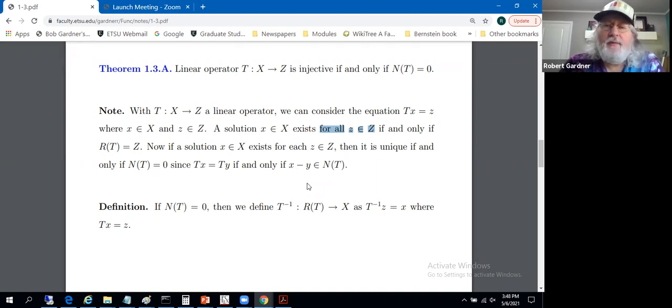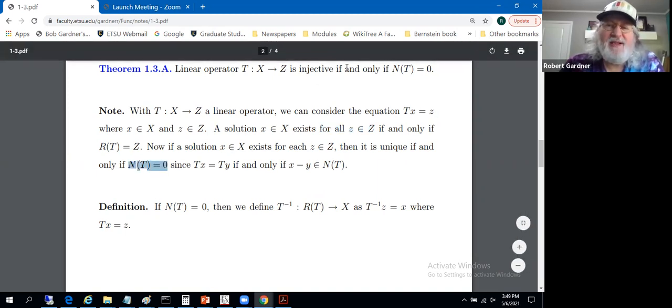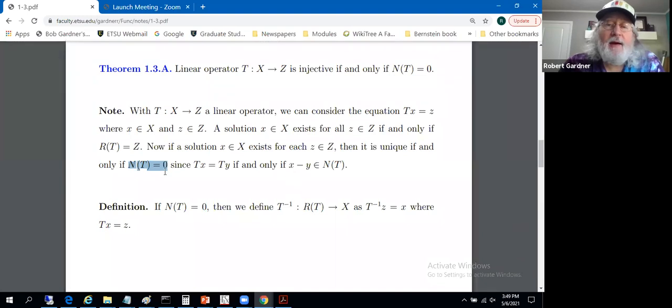But we get those to be the same under the conditions that the null space equals 0. So we can associate this null space consisting only of the 0 vector, which really means one-to-oneness, with unique solutions to these kinds of equations. So if we have the null space equals 0, and we had the range of T equals all of Z, we'd be totally in business to define an inverse transformation.